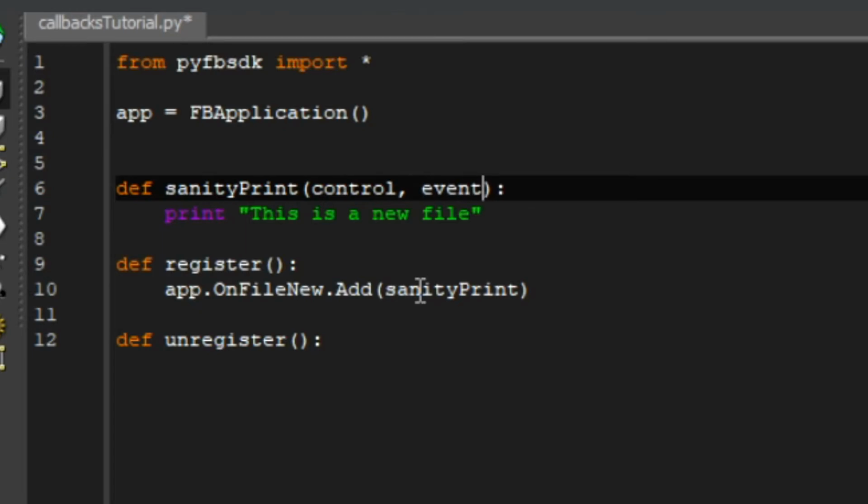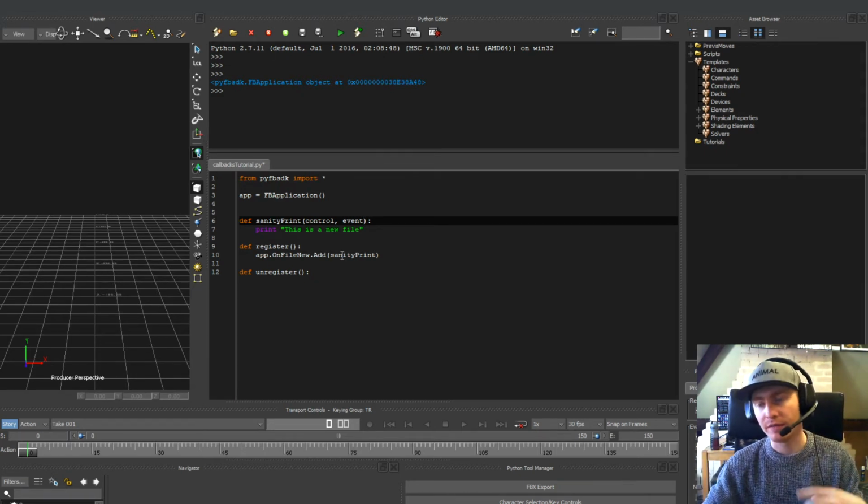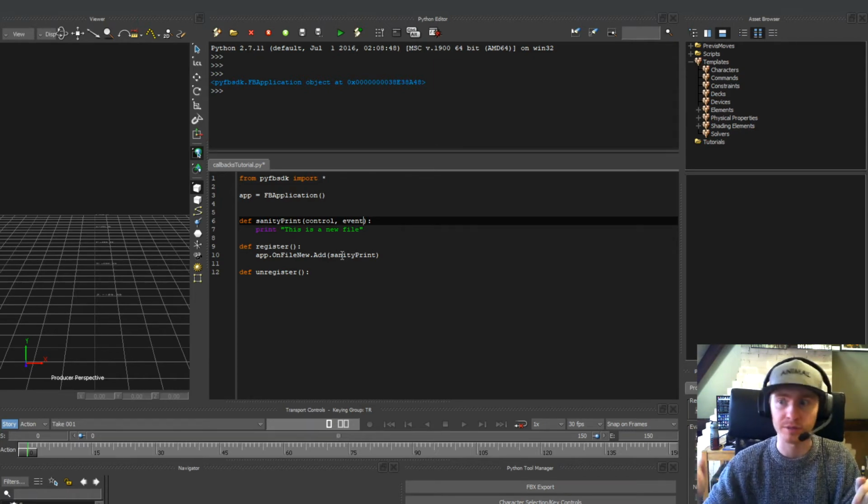We'll go a little bit into these later on, but without having a control and an event inside of our sanity print, this will not work. Essentially, moving forward, when we do things like synchronization events and we look at things like the timeline, the event is normally the thing which has happened, and we can get the plug from that. We can find out what's been clicked in the scene, all this kind of stuff. But for the moment, just understand that we need to have a control and an event variable running into our function. Okay.